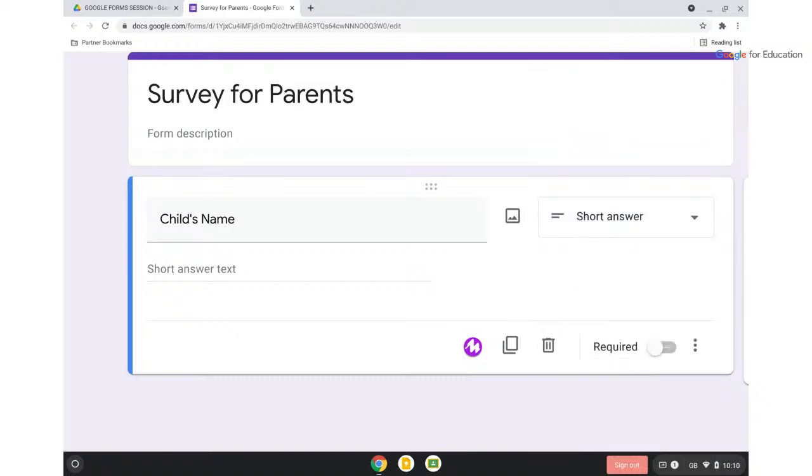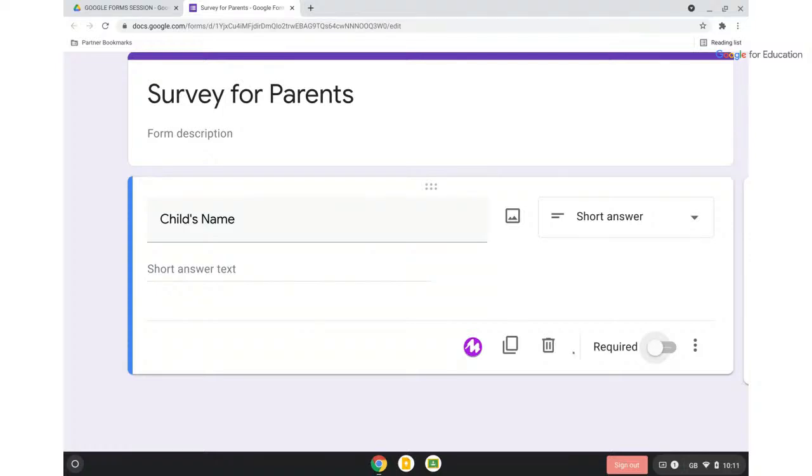Notice that it changes. Now I'm not going to put these on, but this is something I would suggest you do for your forms: where you see the word required, make sure that you switch that on, and that means that somebody can't complete the form without filling it in. They can't miss questions out. It will stop before they try to submit it, and it will show them questions they haven't completed. So that's a really important one to put on for real if you're creating forms. Just while I'm demonstrating, I'm not going to put those on, because when I want to look at the preview, I want to be able to skip through questions quickly to show you.